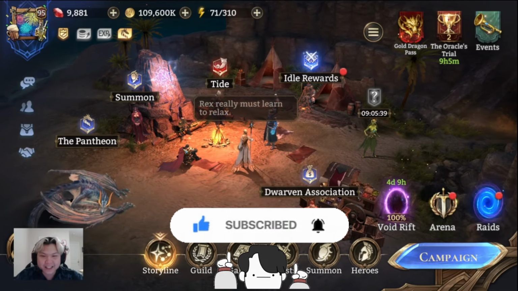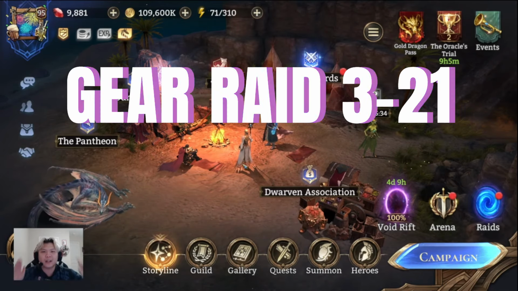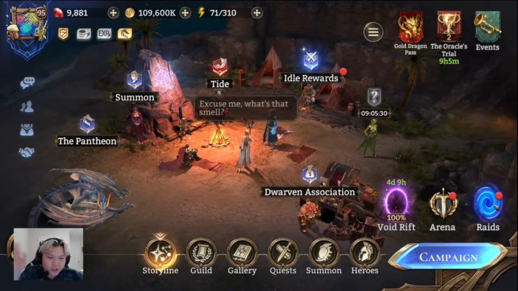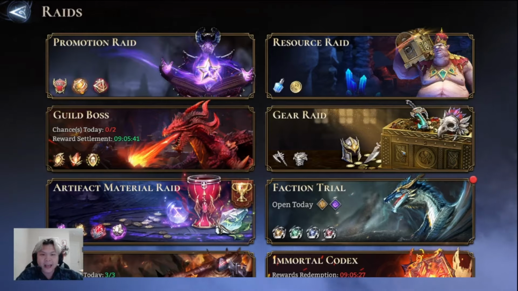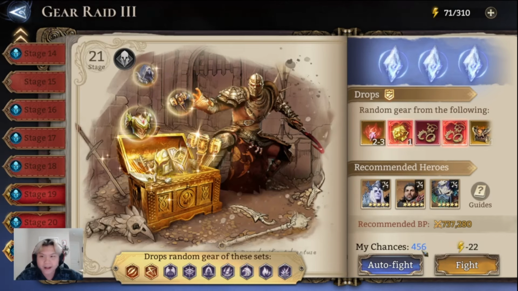In today's video, guys, it's gonna be a special one because we're challenging Gear Raid 3, Stage 21, the last stage, with epics only, guys. With nothing else to say, let's just go straight to it. I will show you guys my team, Gear Raid 3. We will turn Power Dominance off, everybody. It's off. We're gonna go ahead and fight this battle.